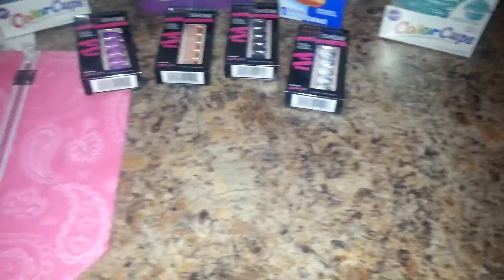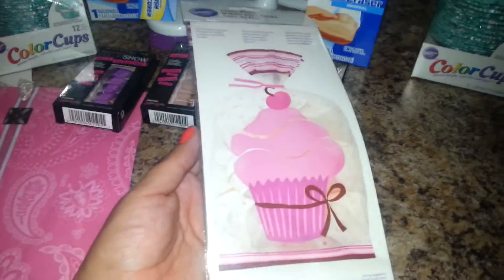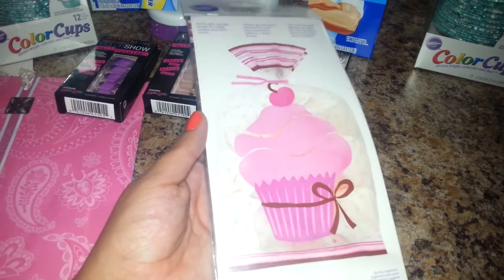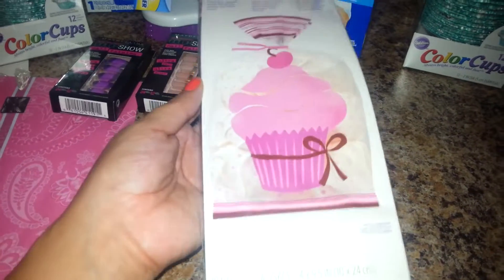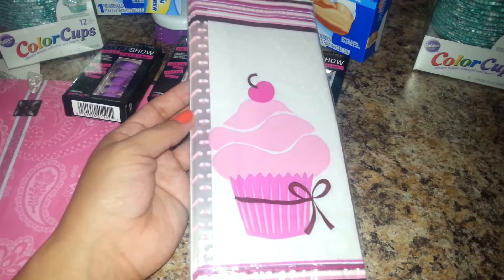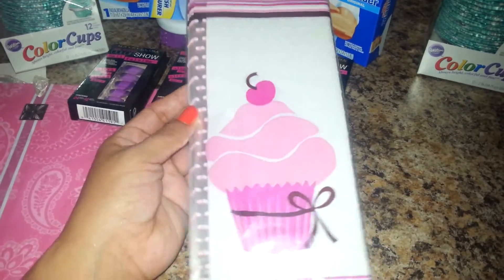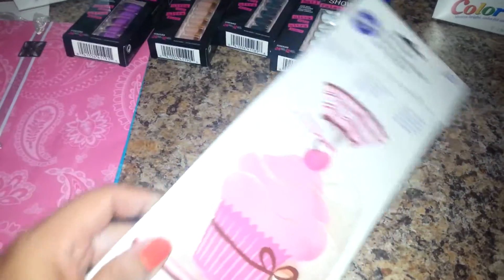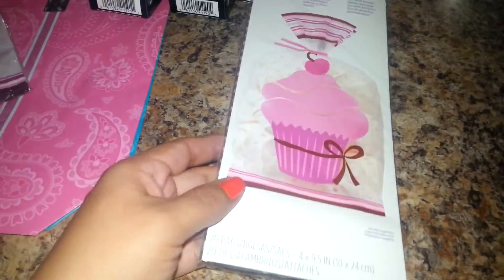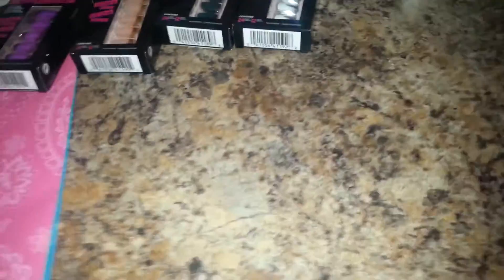Let me grab the other things over here. I found these cupcake goodie bags — well, the party bags. Like I've said in my other videos, I really love things to do with cupcakes. I think these are very cute, you know, to store a little treat or when we want to give my son's teacher or my daughter's teacher a little treat. I just thought these would be fun. I grabbed two of those little bags and they have 20 in here. They had a lot of these at my Dollar Tree, so I was excited to find this.